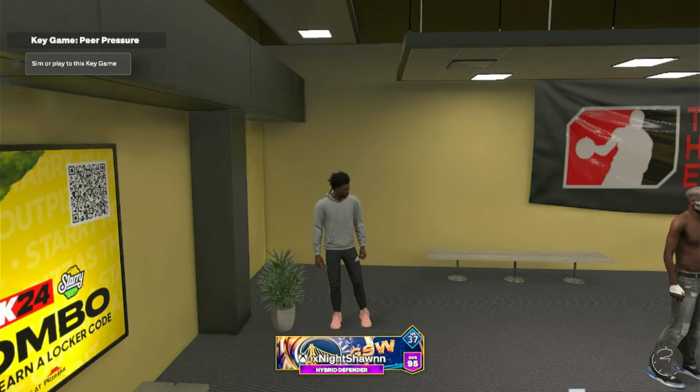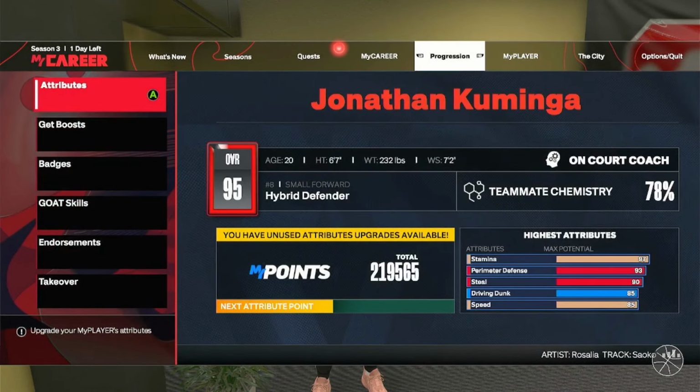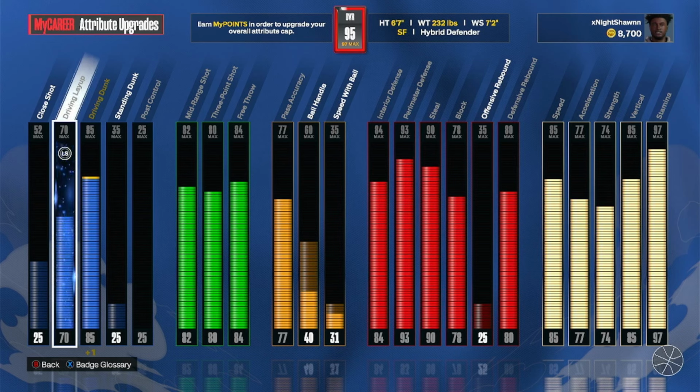So OG Anunoby, we already know he's known for 3-and-D. He can shoot, can light it up when he needs to, can drop 40 if he needs to, and he played for the Knicks. But today, don't worry about the name. That was for something else. I messed up on that part. But this is the build.